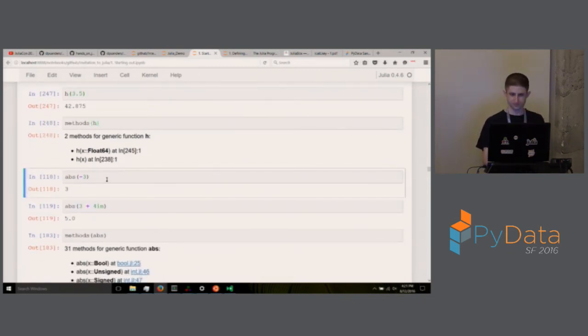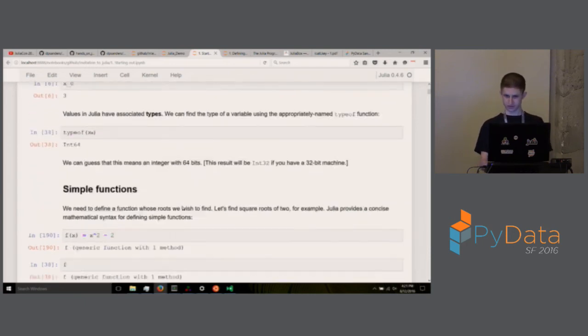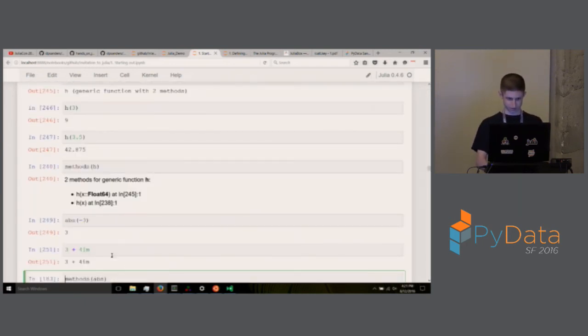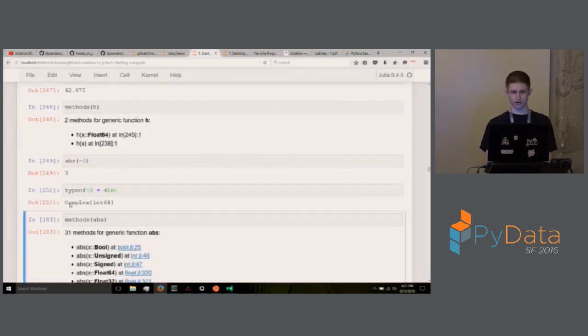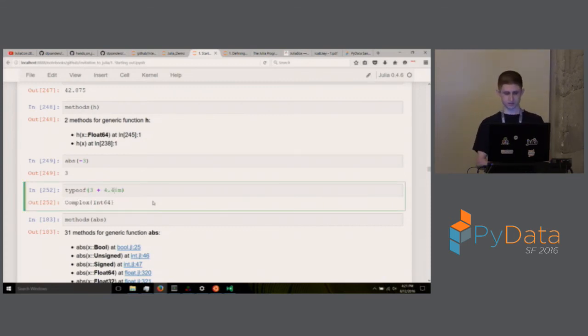Okay. So I think I had shown absolute value earlier. For complex numbers, the syntax for doing that is im, built in as the imaginary unit. So you can see that was of type complex with integer elements.